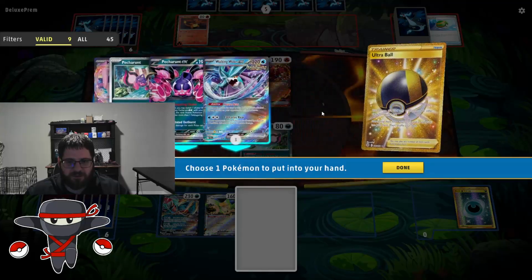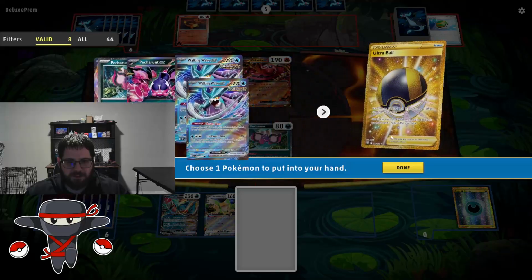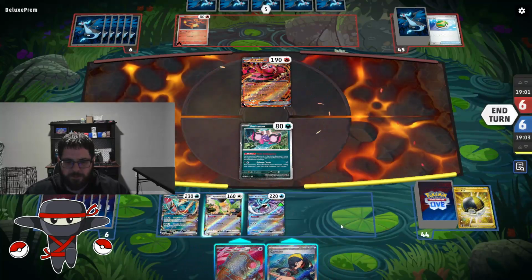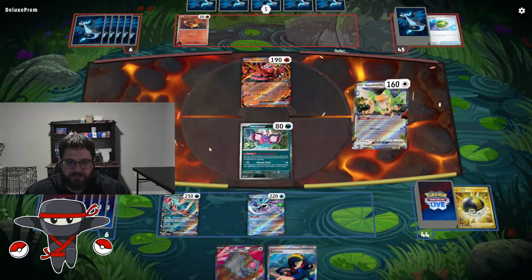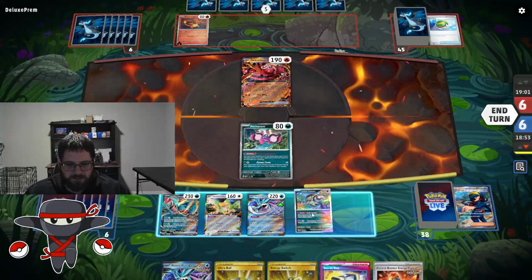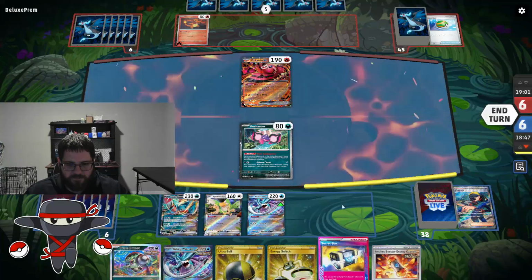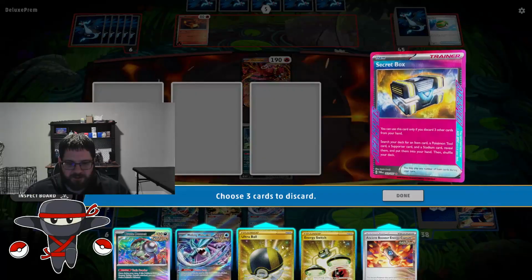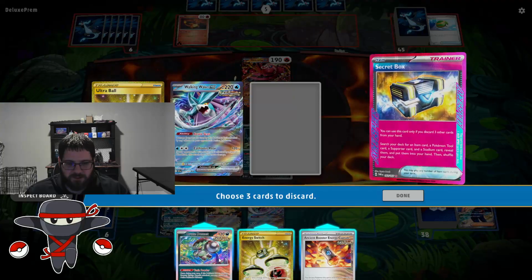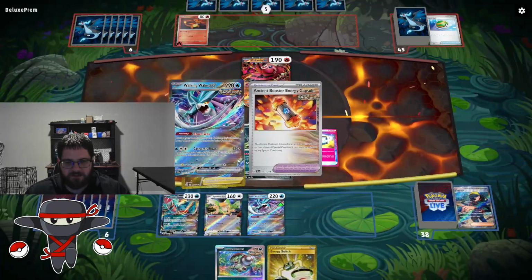Do I want to get Brute or do I want to get... I'll get the Walking Wake because we don't need poison. We can get Sada and Energy Switch, I think we will be in good shape here. I think we can get that. So I'll discard the Ultra Ball, other Walking Wake, and Ancient Booster because we can get another Ancient Booster.